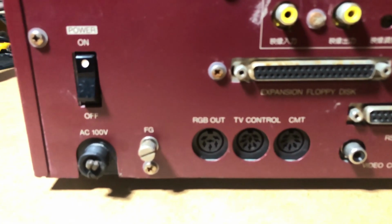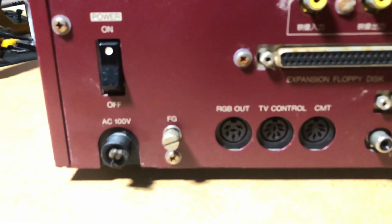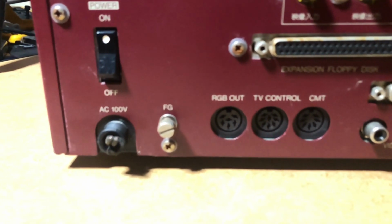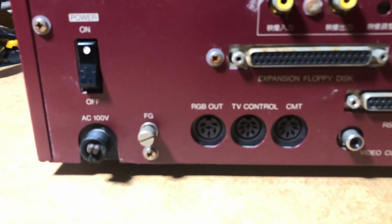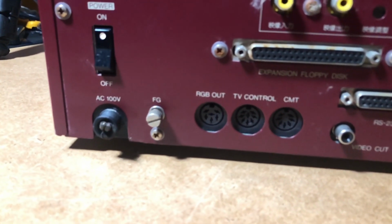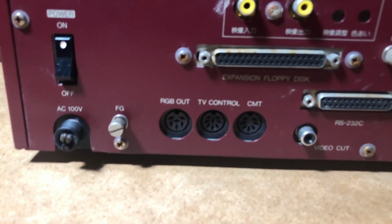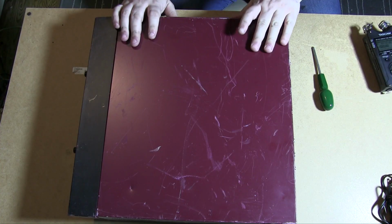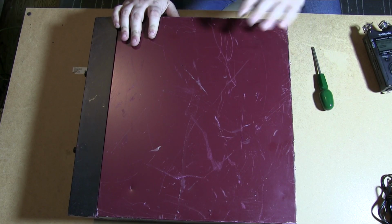And as happens a lot on auction machines, the power lead's been cut off, so that'll be one of the first things we deal with. But yeah, in general it's a nice looking machine, and hopefully we can get this one at least looking vaguely presentable.